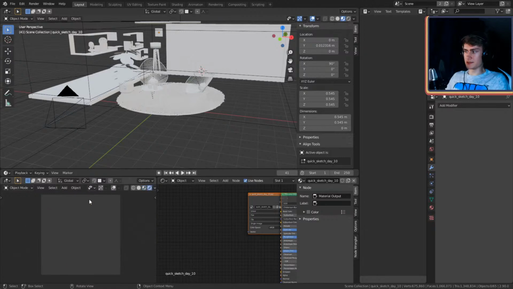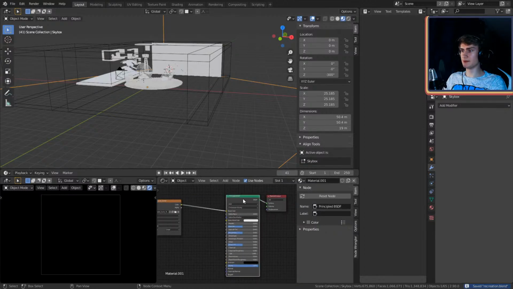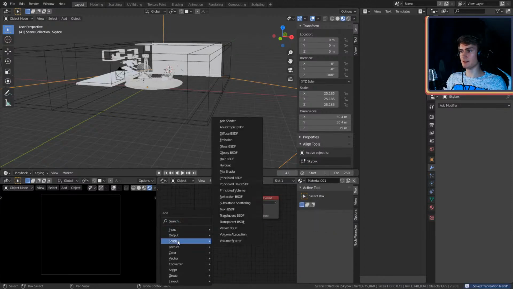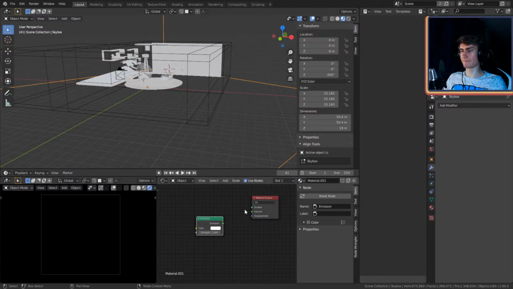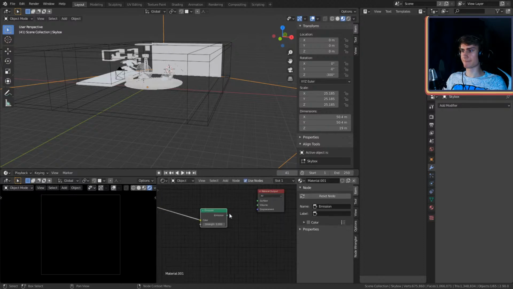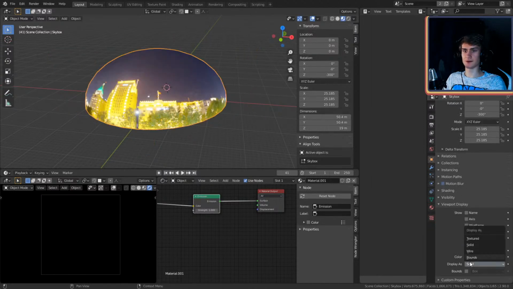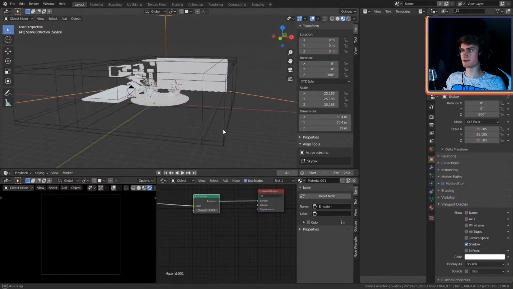So, let's go to rendered view. And first of all, set up my skybox. We don't need principled BSDF, we need emission. And it does nothing. Why not? Do we have to switch back to solid? No. Why is it not adding?